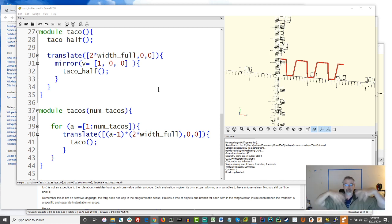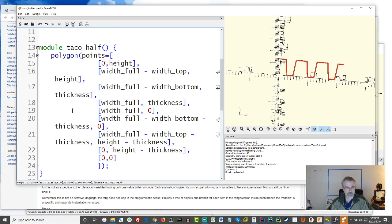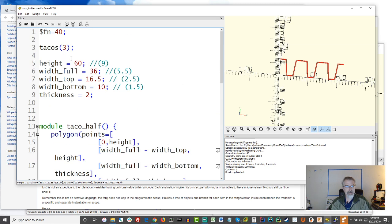So now I need to extrude them. So I have these tacos, which I call up here. This is where, if I didn't have this, nothing would be rendered. So this says, hey, make 3 tacos. Make 4 tacos, make 2 tacos, and it runs that module and gets that job done.